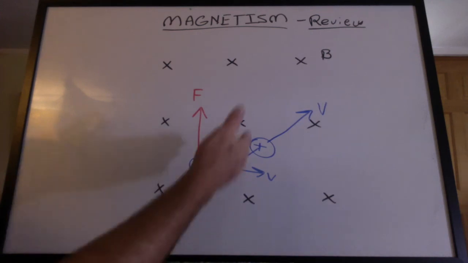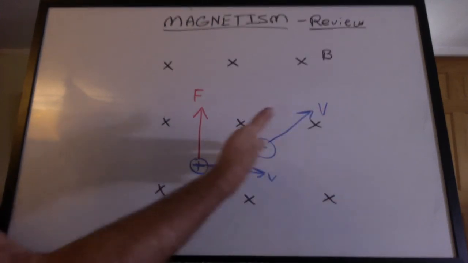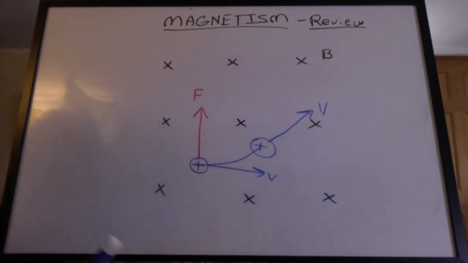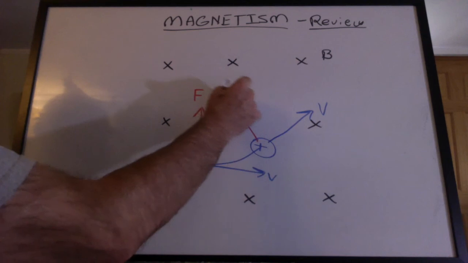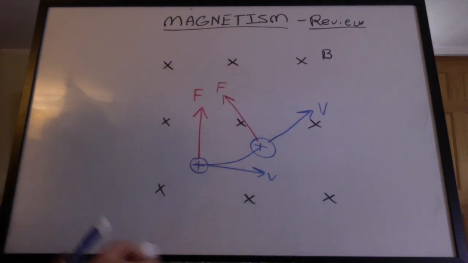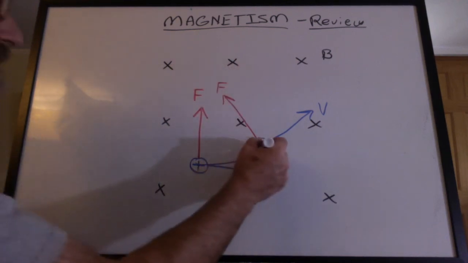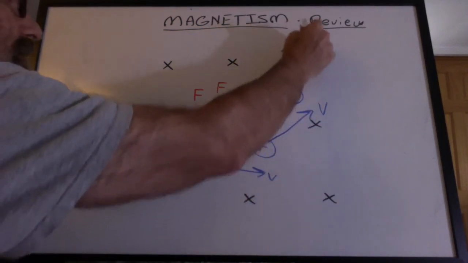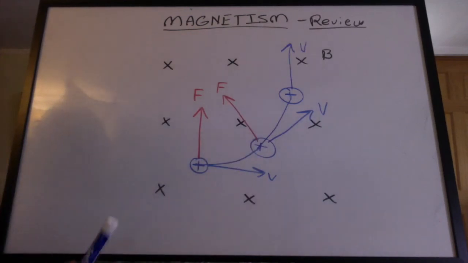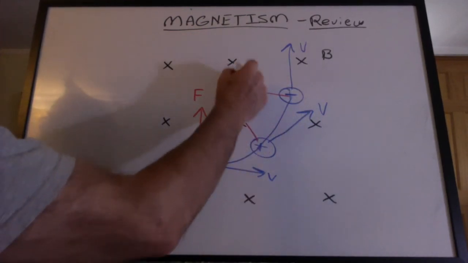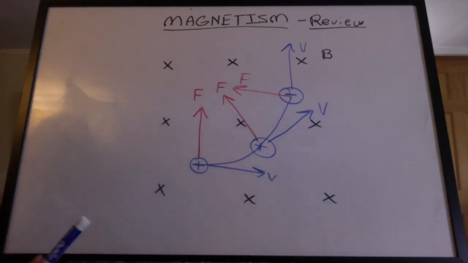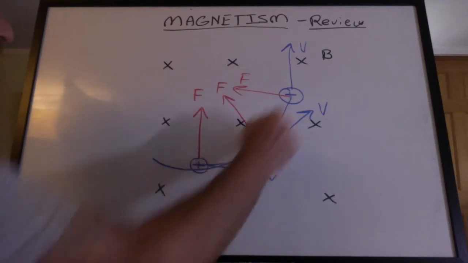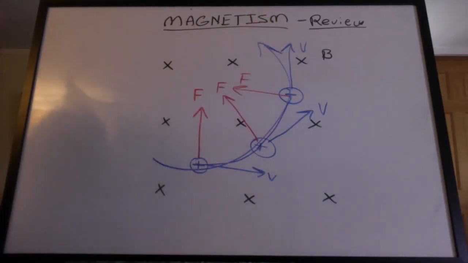If we once again use the right-hand rule, my fingers go into the board, thumb in the direction of positive motion, my palm will be pushing against the particle like this. Now that's going to cause this thing to continue to curve. And now the velocity will be in this direction, and the force will be in this direction. So what will be the path of a charged particle moving in a magnetic field? It's going to go around in a circle.